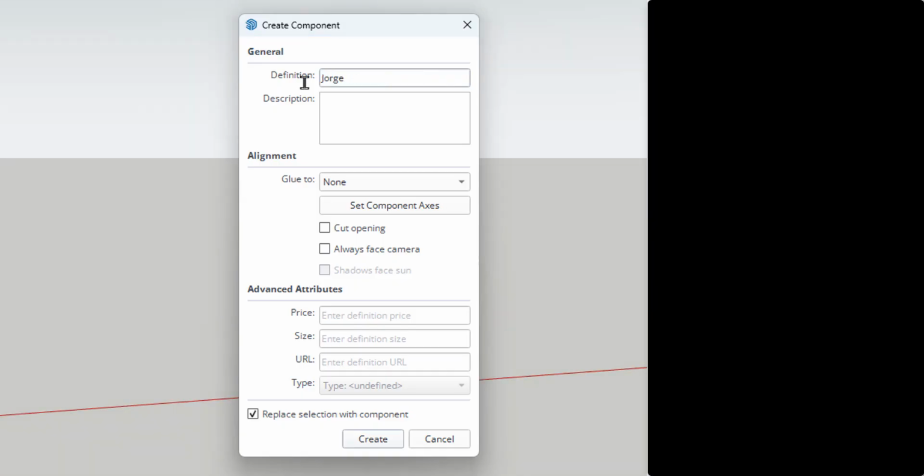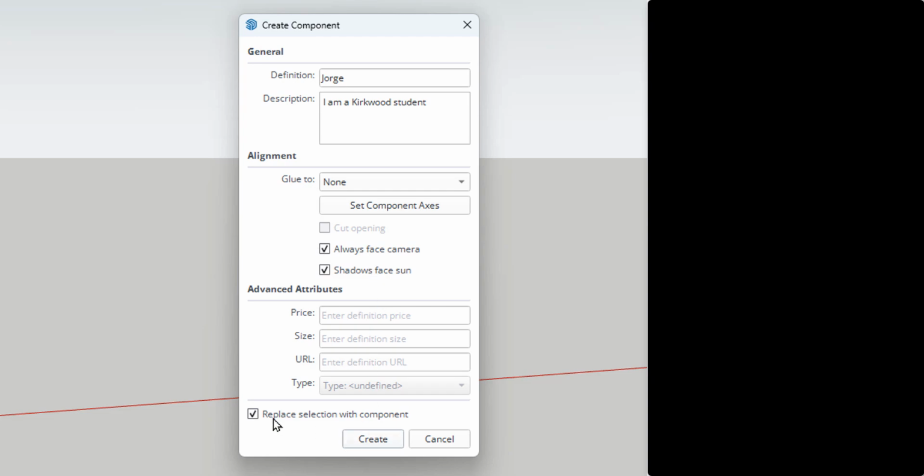I would give it my name and description. You know, I am a Kirkwood student. Don't need to glue to any surfaces, don't need to cut openings, but I do always want to face camera. Always face camera.